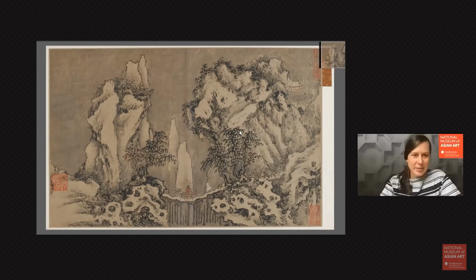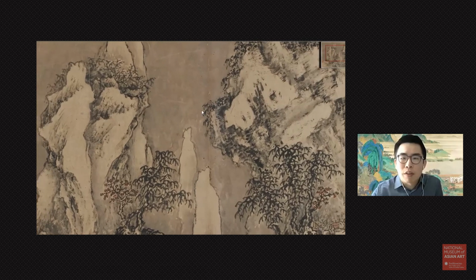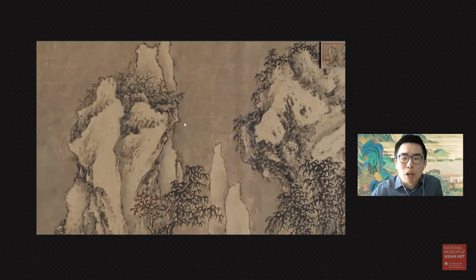And can you tell us anything about the surface it's painted on, or the type of material? I think this painting is ink and color on paper, which kind of explains why the artist could have employed a very wet brush to create this kind of atmosphere that almost looked like a mist. Because the paper can absorb the water and the ink very well, and also helps the artist to achieve this kind of watery effect over here. I hope that answers the question. Yeah, thank you.